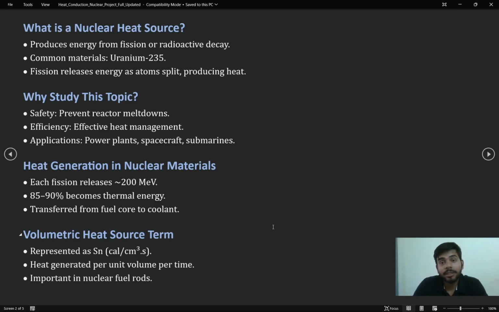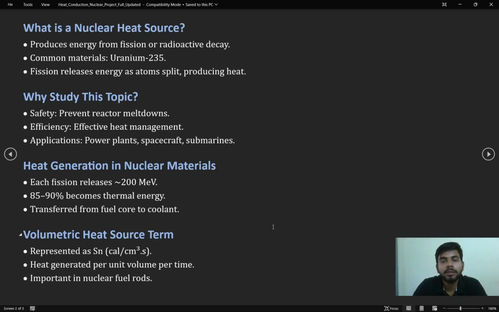As heat generation takes place inside the fuel, and the fuel material's thermal conductivity is very low. If the thermal conductivity of the cladding material is also low, then it will be very tough for heat to travel. So it can result in overheating, which means localized hot spots, or it can lead to potential fuel damage, or it can lead to safety risk. So the thermal conductivity of the cladding material is always greater than that of the fuel material.